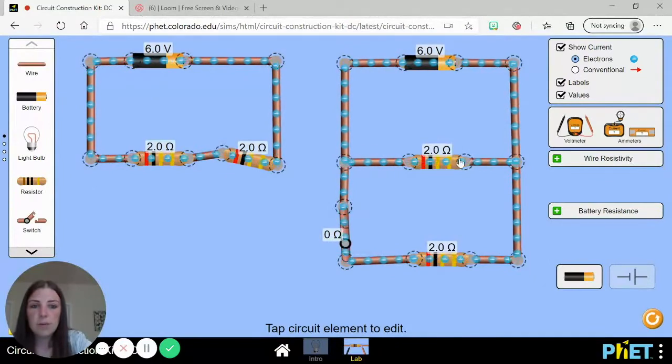And at this point, remember what we know about voltage in parallel circuits. The voltage across the branch is equal to the supply. So the voltage across this resistor is always 6 volts. The resistance of this resistor is always 2 ohms. So Ohm's law will apply to just this section as well, and the voltage will be equal to the current times the resistance. So the current through that section will be 3 amps.